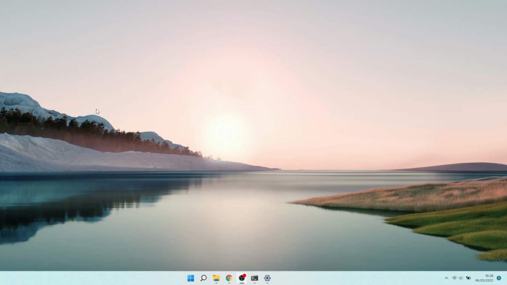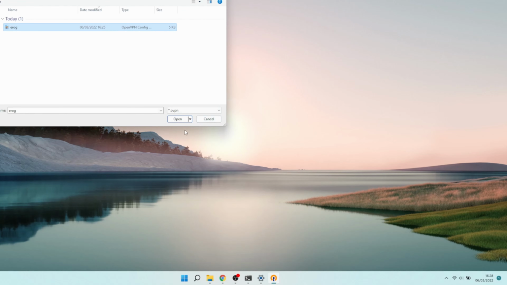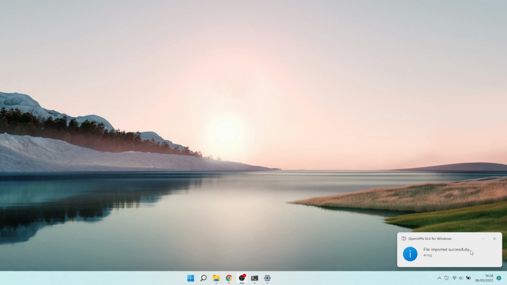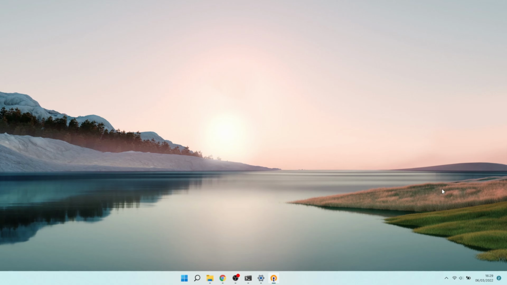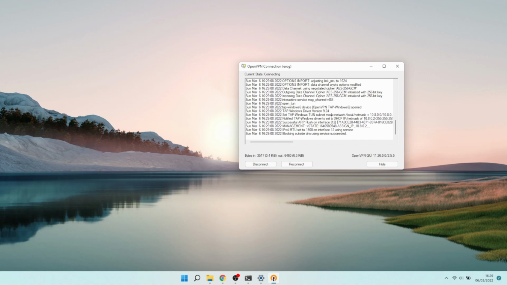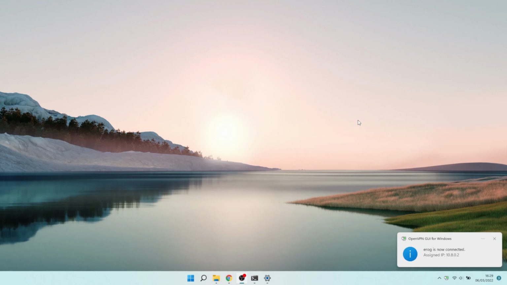Now go to the toolbar section, search for the OpenVPN icon, right click and click on import file, click the downloaded config file. Next right click the icon again, click on connect, and here you see that our connection was successful.